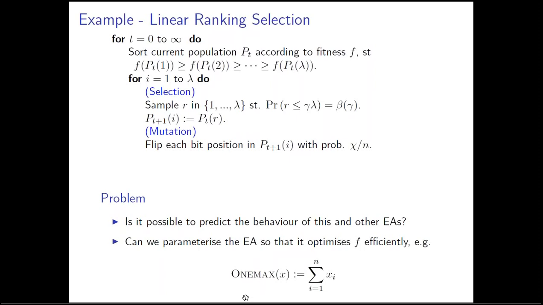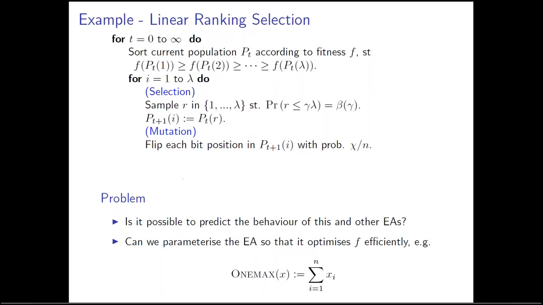Okay, so I'm just going to run now one simulation on a very simple problem called 1max. So we have, as I said, a bit string of length n, and the fitness in this case is just the number of 1 bits. So if you have a bit string and individual with only 0 bits, then the fitness is 0. If you have a bit string with all 1 bits, then the fitness is n. So this simple problem is used to gain an initial understanding of how these algorithms work.